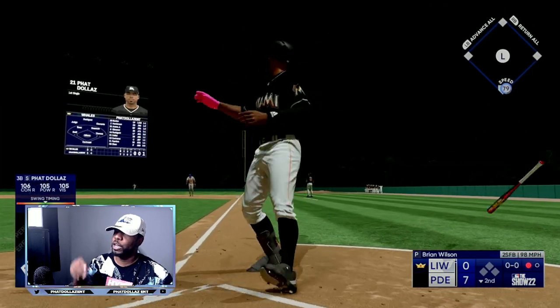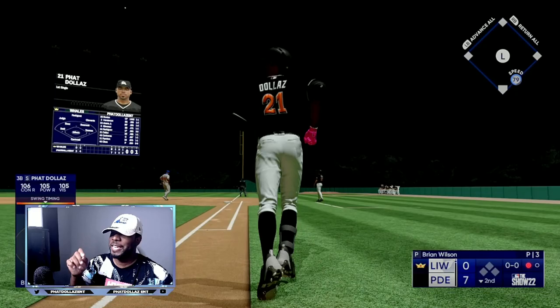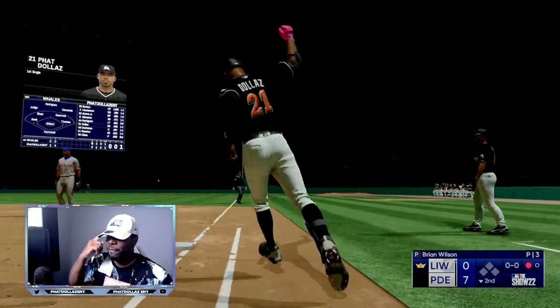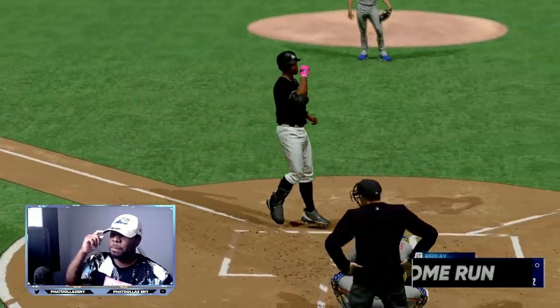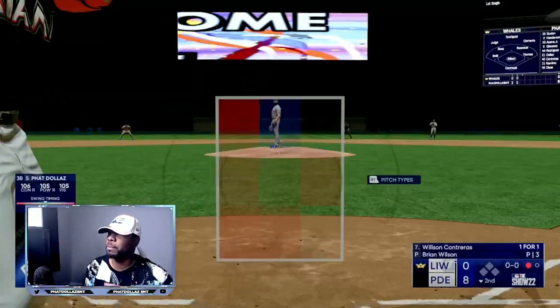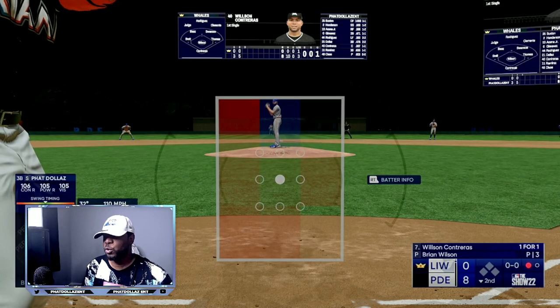And there he is with another fastball. 98, 99, 100 miles per hour, it don't matter. You have the information in your head, the pitch types. Only thing you are doing is sitting back and waiting on the mistake. Two perfect swings right there.